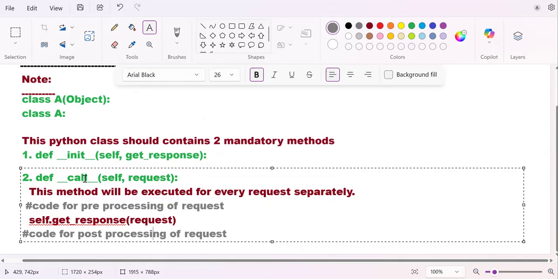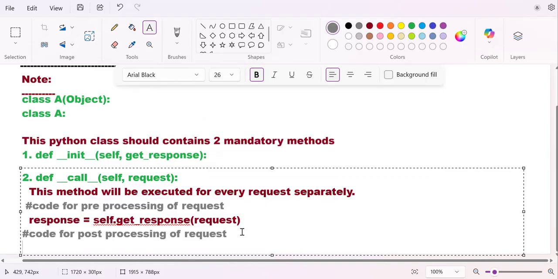This call method gets the response, and this response we generally store in a variable. The variable name is response. After that, we return the response. Okay, so that is how things work.